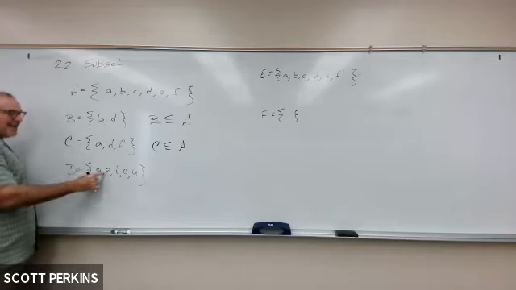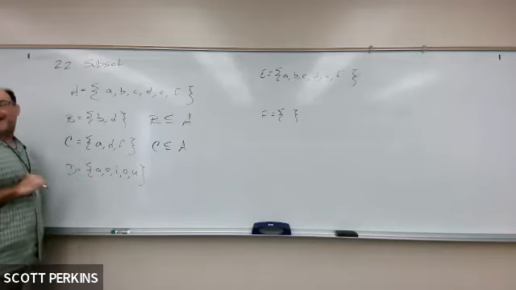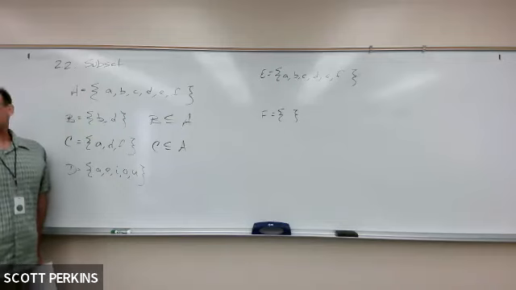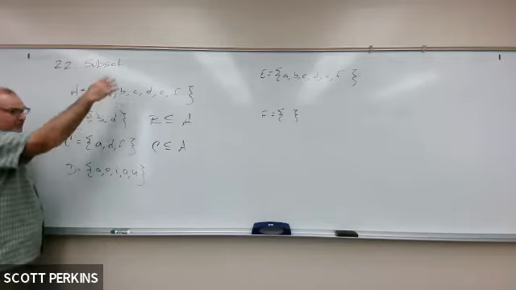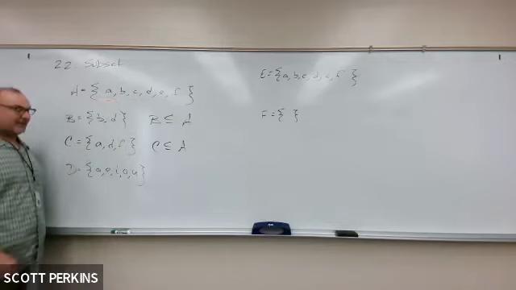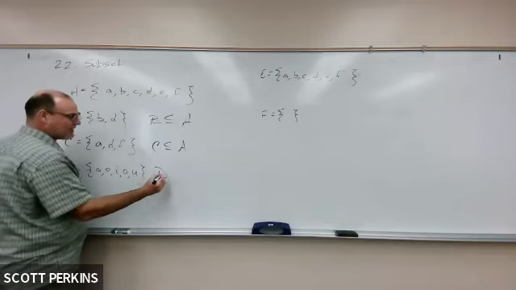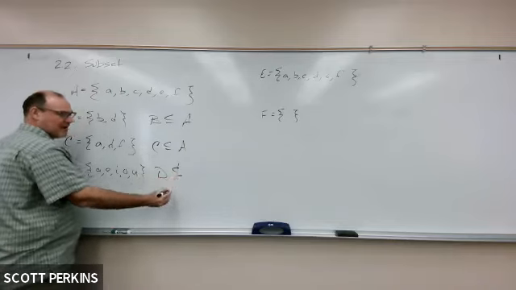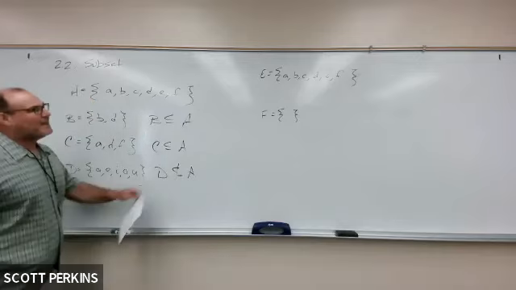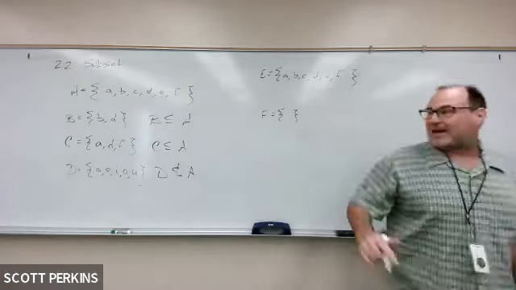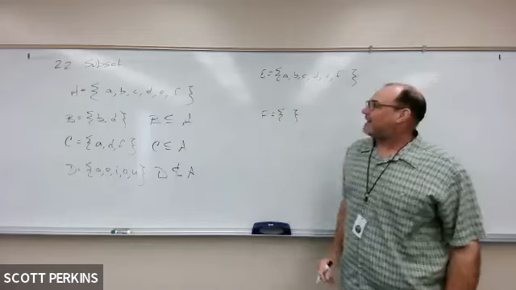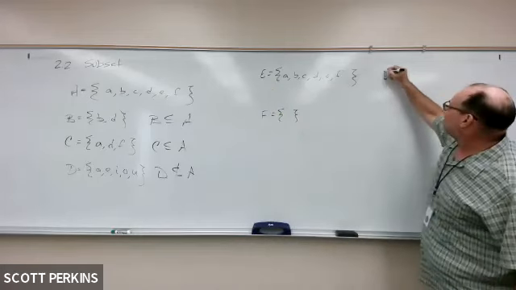The next one, D, AEIOU. Is that a subset of A? No. Why not? There's no I. Yeah, there's no I, there's no O, there's no U. It fails on a couple different levels there. So as you asked, and it was a great question, we're just going to write not a subset of A. Wonderful. E, is E a subset of A? Is everything in E also an A? Yes. All right, so yes, E is an A.